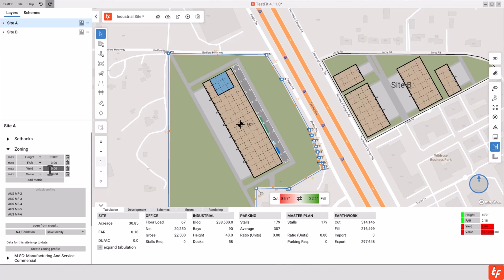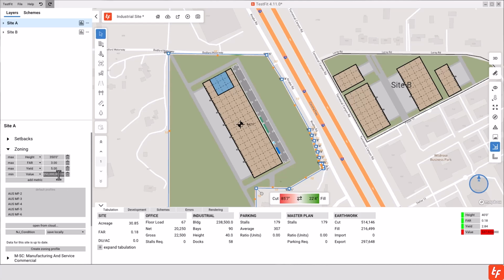So if we wanted to give our yield a value of, let's say, 5, and let's switch this to a minimum value of, let's say, 50 million, you can see how we do not meet that criteria because our value right now is at 37,923,000.